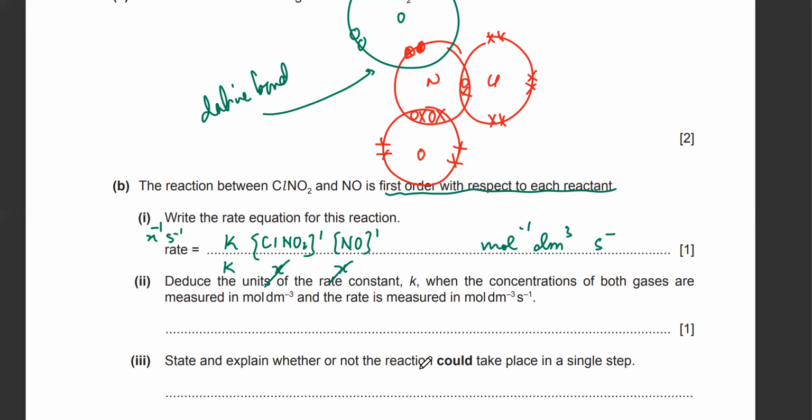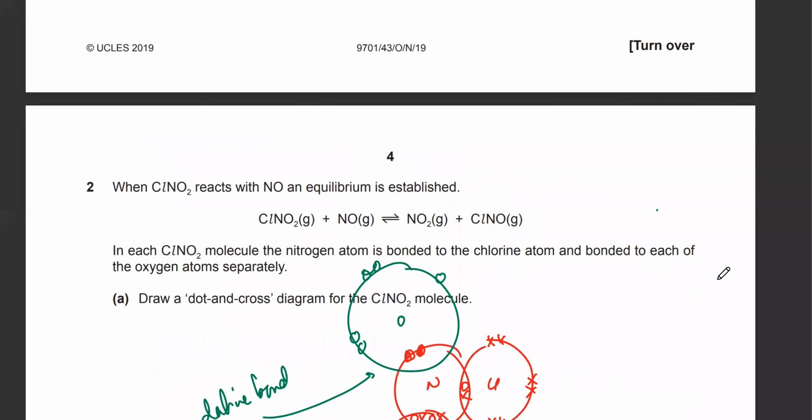And then he's saying, state and explain whether or not the reaction would take place in a single step. Yes, it can, because it's order 1 with respect to both. So if it's a single step reaction, like let's say this is the reaction, there are no more steps. So this is the step on which the rate depends. This would be your rate determining step because there is only one step. You speed this step up, the reaction speeds up. You slow down this step, the reaction slows down. So if there's only one step, then that step is the rate determining step. That means the rate of the reaction would be dependent on both of them because that's the only step you have to speed up. Is this clear?